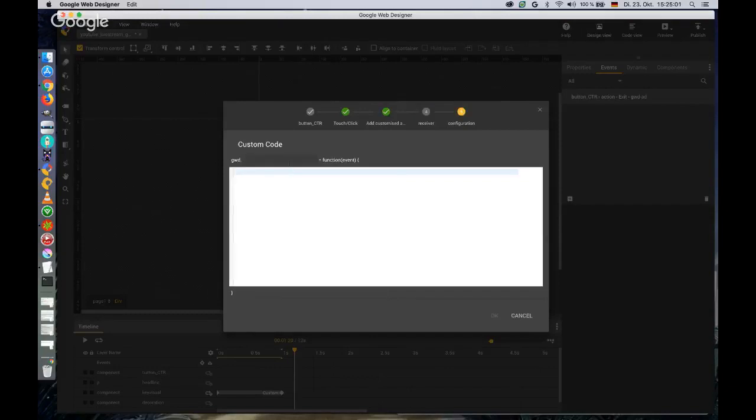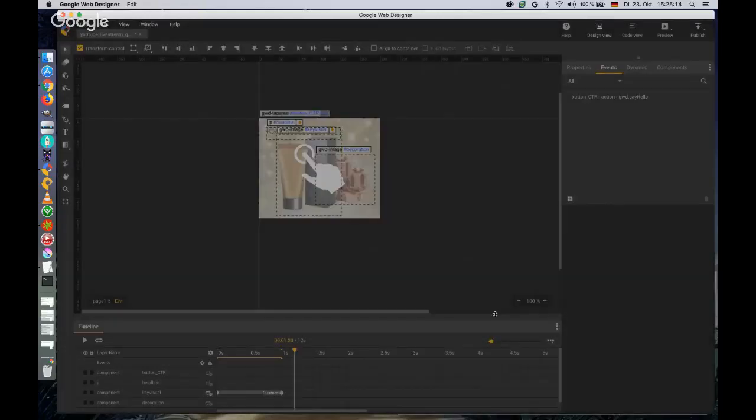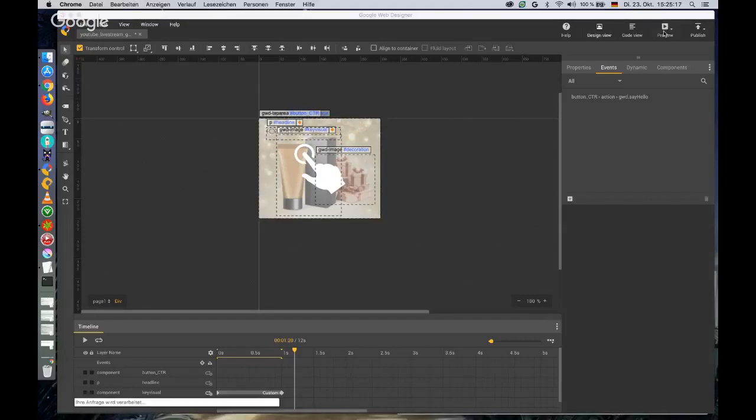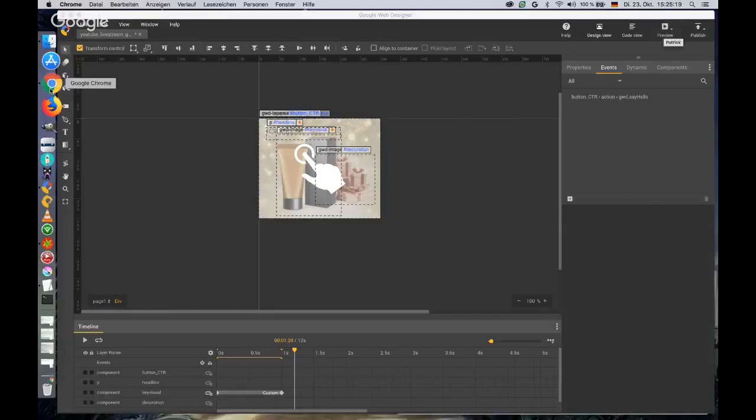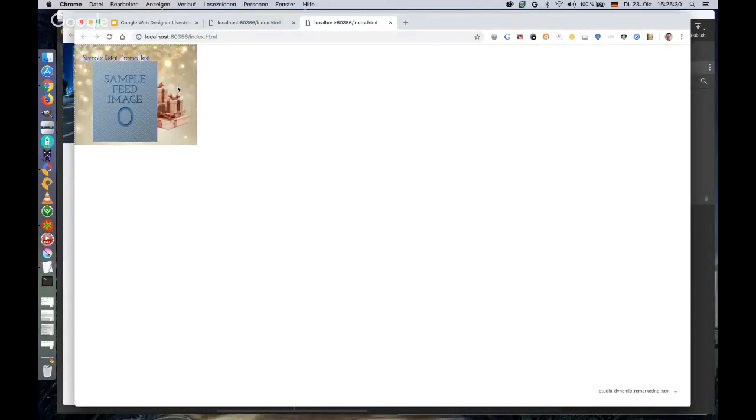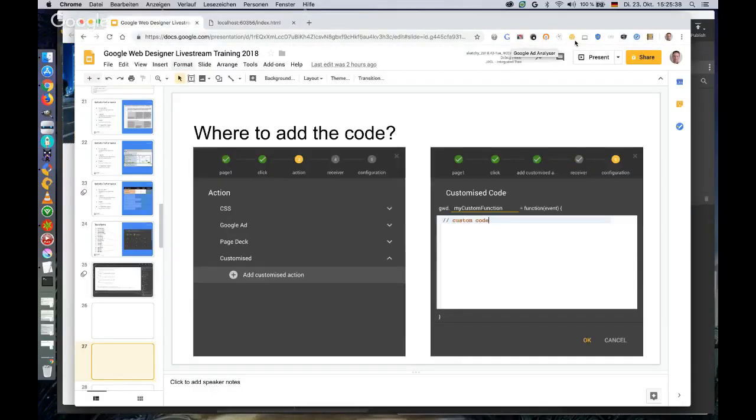And what I can do is now here, say hello, and okay, worst thing is of course saying hello world, but we're doing it with alert here. It's just for demonstrating that you can use whatever you like in JavaScript and add your own code with Google Web Designer. If I click here now, you can see hello world, the JavaScript is working. So actually, we can create our own code and edit here.